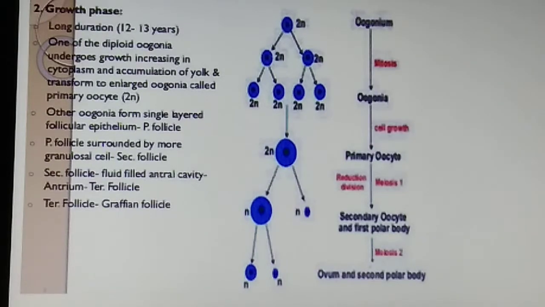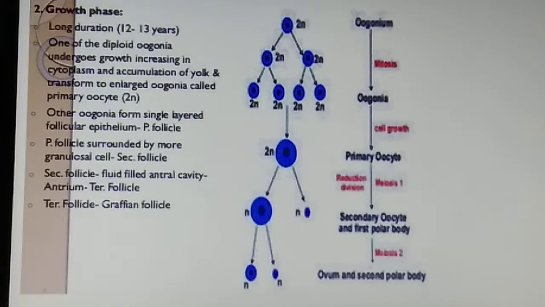Students, always remember one thing, that when oogonia stop dividing, they are called oocytes, and in each cluster of oocytes only one enters the growth phase, and that is known as the primary oocyte. So only one will enter. Fine. I hope this is clear. Now what will happen to the remaining oocytes? They form follicular cells. Fine. As I have explained, they provide nourishment to the developing ovum or the primary oocyte.